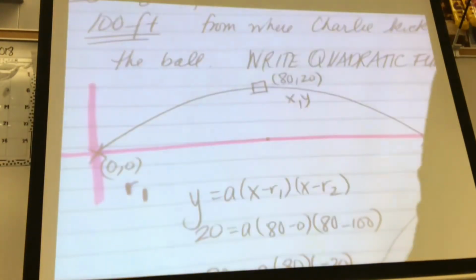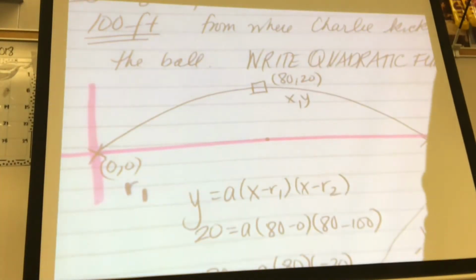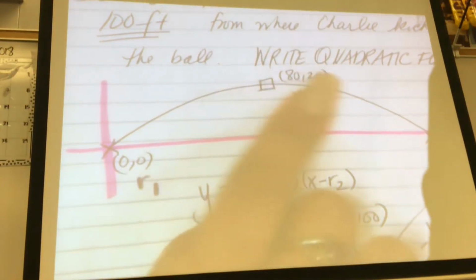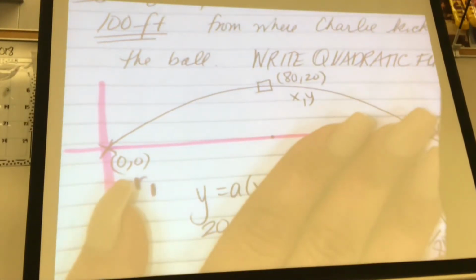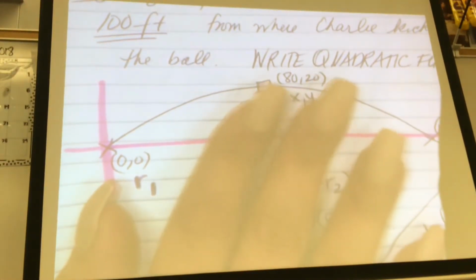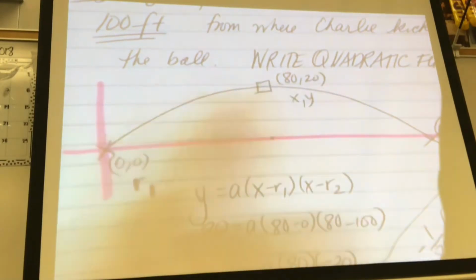Then those things tell me I'm probably going to use vertex form. Do you see any of those words here? Maximum, minimum, highest, lowest, in the middle. Do you see any of those? All you know is that it passes through 80, 20. So is this going to be h, k? What letters are 80, 20 going to be? x and y. Then where does it land? What does it tell you?